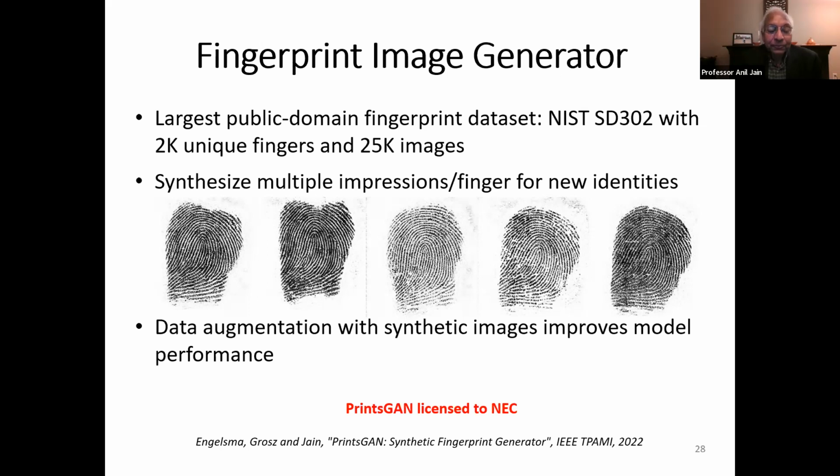So what we wanted to do was to see if we can generate synthetic fingerprints which have the same characteristics as the real fingerprints. And this we have been able to do, and we have shown that data augmentation with synthetic images leads to a better model with improved performance. And this has also been licensed by NEC. And since then, we have also worked on another problem of synthesizing latent fingerprints, which are even in shorter supply. And that also is being licensed by NEC. Next slide, please.